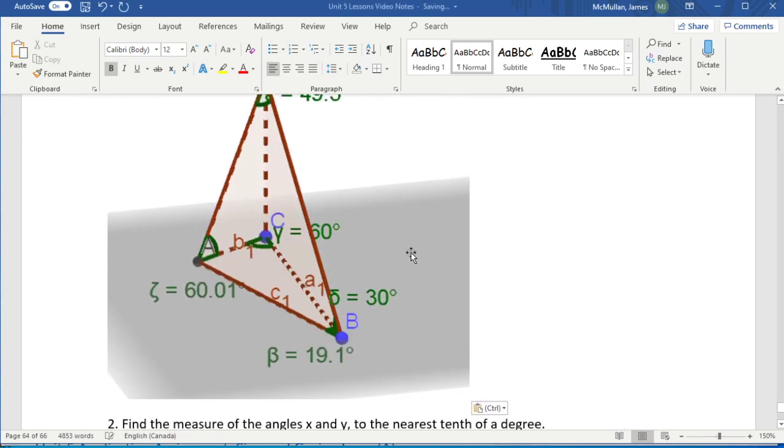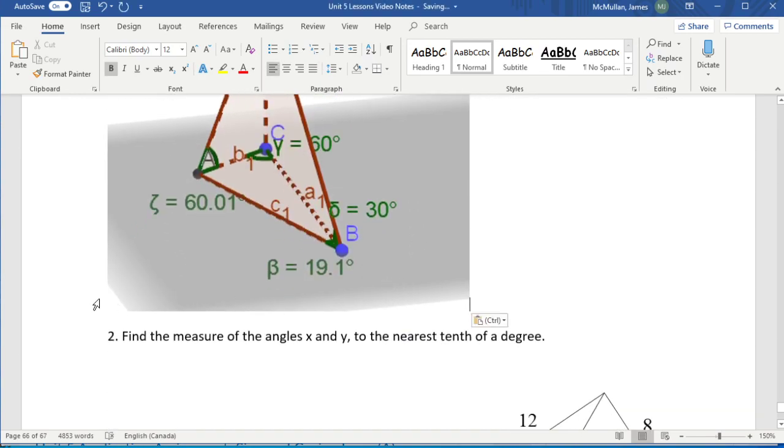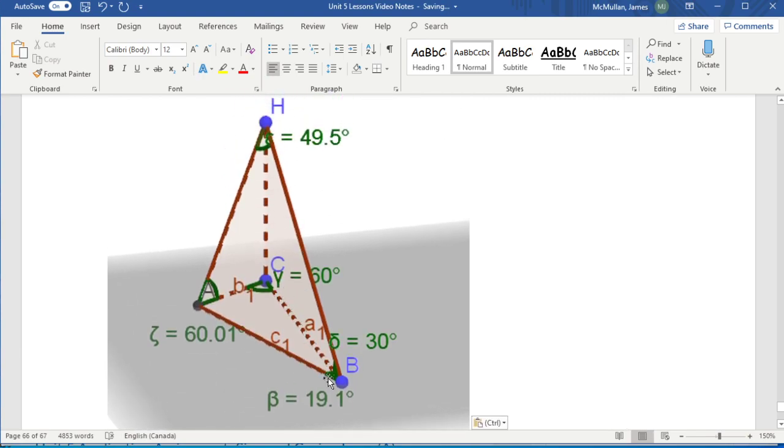Again, try to think of it as a series of 2D triangles. This is why naming them BC is really good, because then you realize that BC is actually in two of the triangles. It's in one of the triangles you can solve and one of the triangles you can't solve, so you just solve it once and then bring it over to the other question.